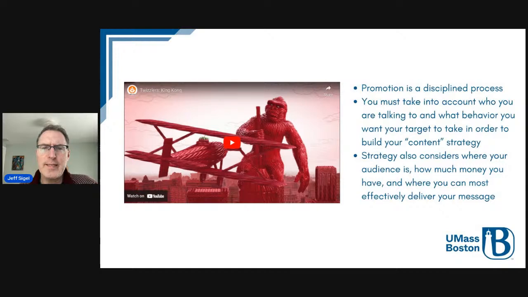So you can see how this idea came together. We were trying to increase frequency, we worked through the strategy, we understood what the barrier was, and we came up with this basic idea that Twizzlers was this great candy for however you were watching movies, whether it was at home or in the theater. And then everything we did was built around this idea of connecting Twizzlers to the movies. Actually, in the summer, we would connect it to both road trips and the movies.